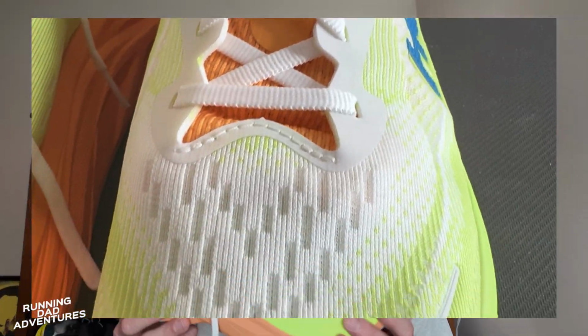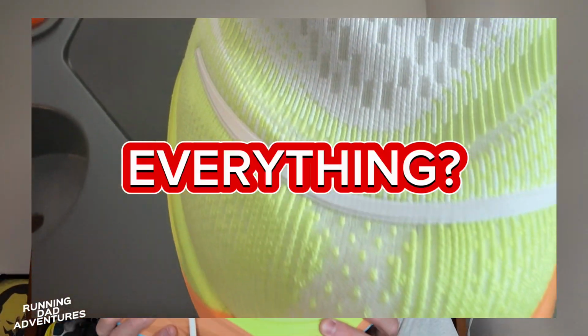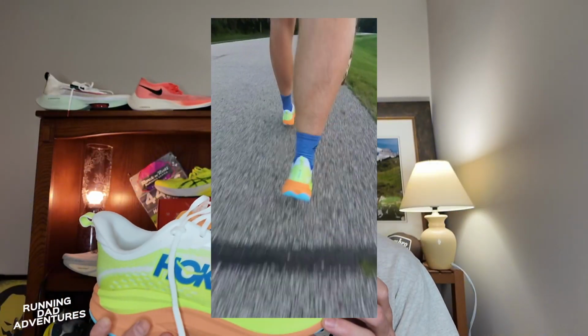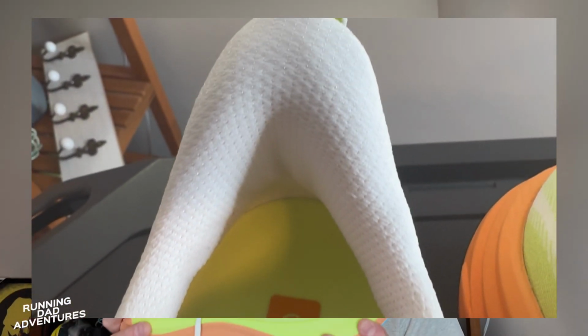Is it a speedy shoe? Is it a long, slow distance shoe? Is it everything? I went into this with preconceived notions that this shoe is just going to be all over the place and not really know what it is. But I gotta say, I'm actually pretty well impressed with how it performed.